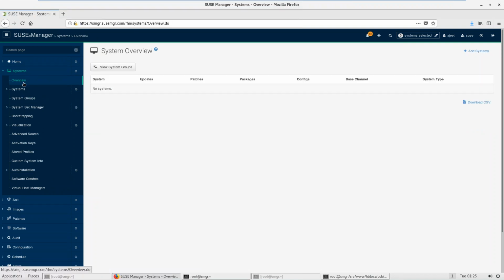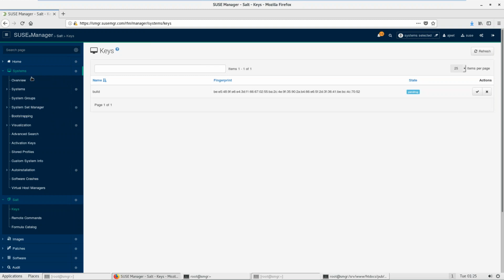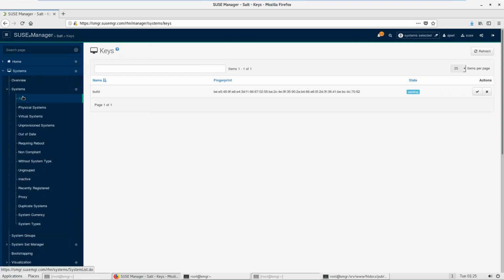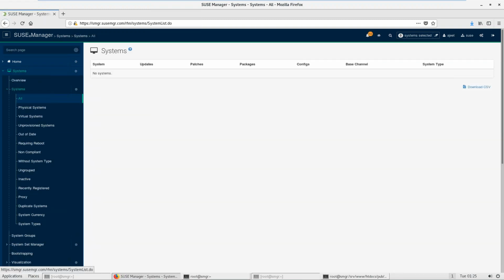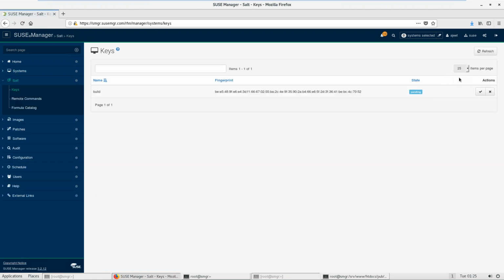So I believe there is a key that needs to be accepted. Yes, pending. You can see the system is not yet registered here, because I did not accept the key. So accept the key. Click on here, then accepting it.